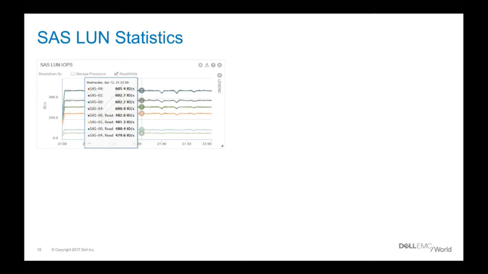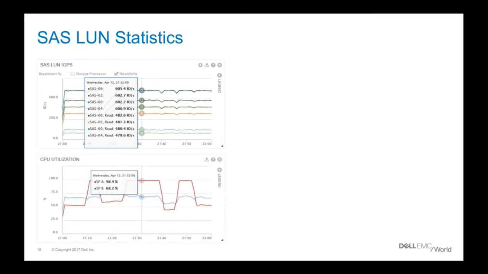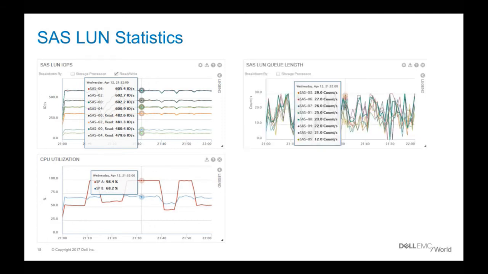So we do need to look at SAS LUN statistics, because typically in your environment, you may just have a few flash drives and you may have several hundred SAS drives, and that aggregate SAS LUN activity could be the contributing issue to the high SP utilization. But we add in CPU utilization here and we see that there's not really much in the way of correlation, so there's not really too much to worry about.